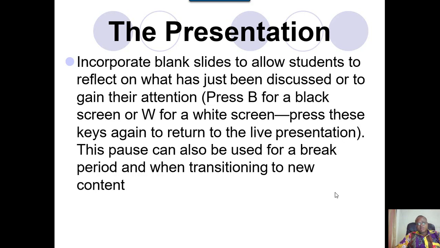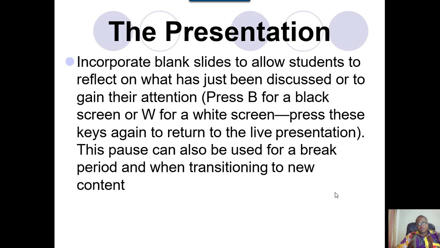But if you want a white screen, you press W, then you pause the presentation, then discussion can take place. If you press W again, you are back to it. You can also do this pausing to just transition yourself into a new concept.